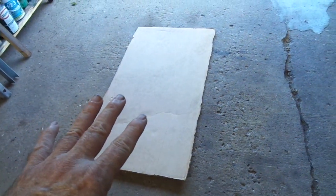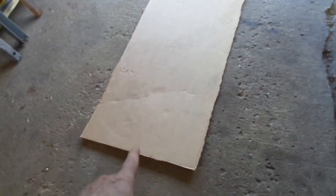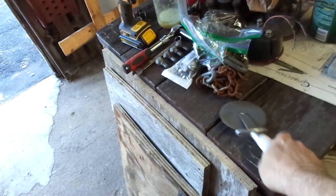So right now I'm working on putting together the cardboard boxes. All I'm doing is just taking sheets of cardboard. And so far I have big enough sheets I can use each sheet to make a box. Now I'm not sure with this one if I'm going to be able to do it too or not. But basically what I do is I just take a sheet and then see those creases right there? I use a pizza cutter, this pizza cutter right here, and just go along the cardboard and make a crease in it. And then make them whatever size I want, and then I'll show you.